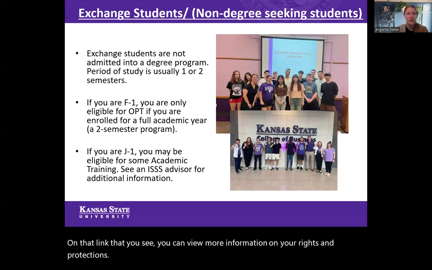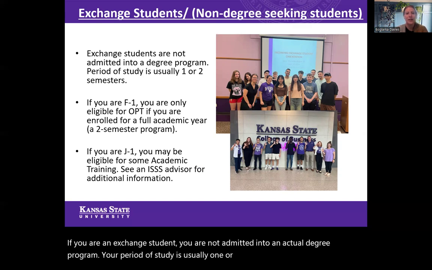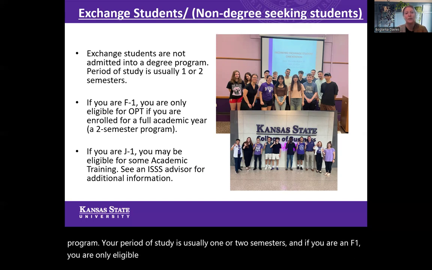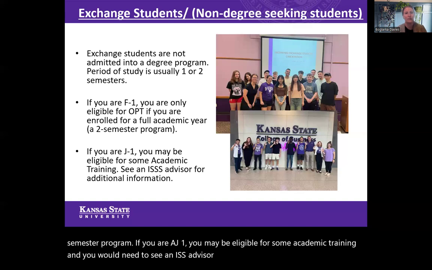If you are an exchange student, you are not admitted into an actual degree program. Your period of study is usually 1 or 2 semesters. And if you are an F1, you are only eligible for OPT if you are enrolled for a full academic year, so a 2-semester program. If you are a J1, you may be eligible for some academic training, and you would need to see an ISSS advisor for additional information.